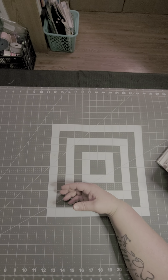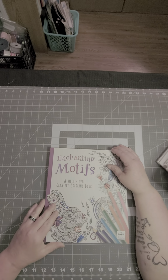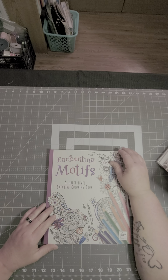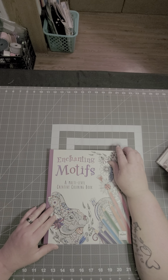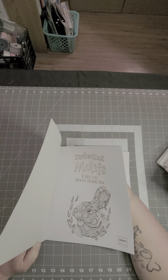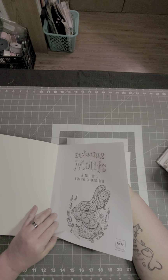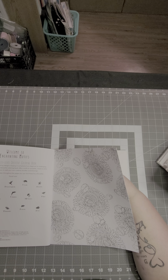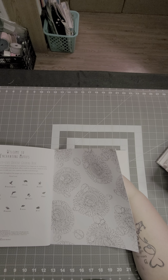Next up is a series. The first one is Enchanting Motifs. It's by Pat Leisure Coloring Books. And I don't believe that it has an illustrator. It does tell you that there's different items hiding within the book, if you can find them.